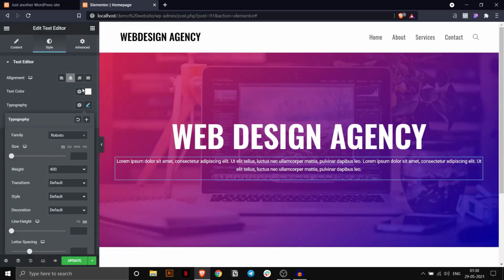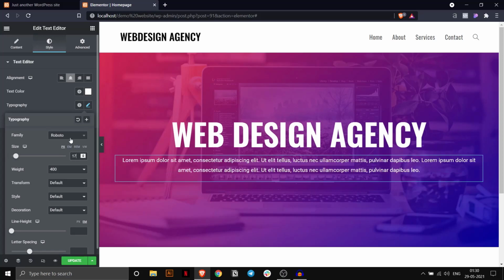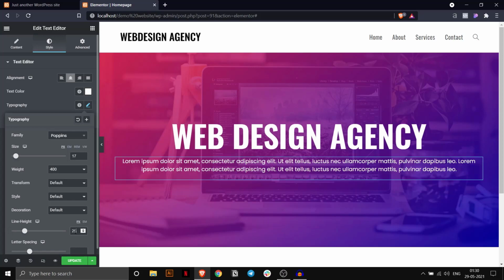So let's make these changes. Font size 17, font Poppins, and make sure to change it to PX, and let's change the line height to 25.5.